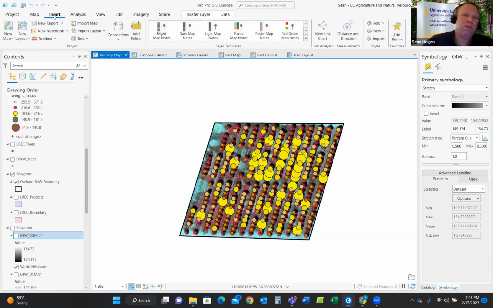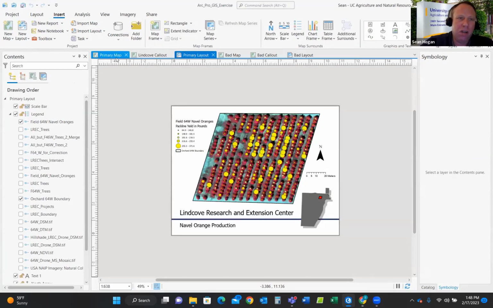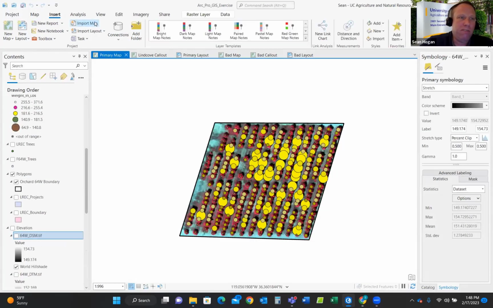Insert, this is an important one that we'll use for creating new maps. As you can see across the top of the center window, you have different tabs down below. There's a primary map, there's a call out map that I've created, there's a layout. The way that you create a new one of each of these is by clicking new map or new layout to add these tabs into your project.